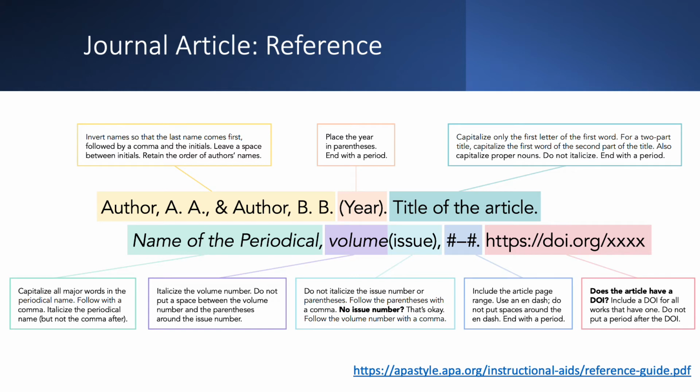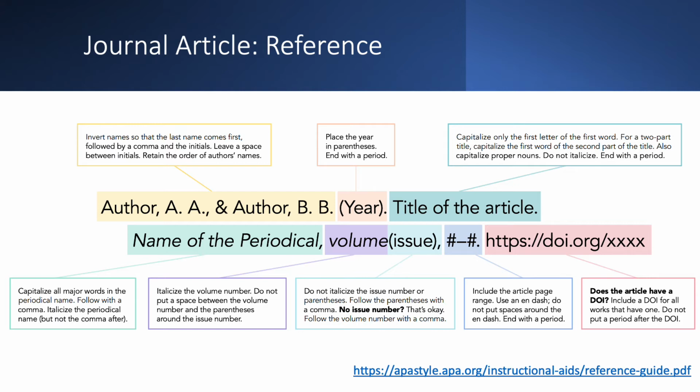The first section is who wrote the article. That's the list of authors. If there are multiple authors, you include many of the authors. There are some situations where you may need to cut that off, but it's quite a high number. So in most cases, you include all of the authors. You list them as last name, comma, initials. If there are more than one author, then you include an ampersand between the two authors. And if there's three or more, then you only use that ampersand between the last two authors. Otherwise, they're just separated by commas.